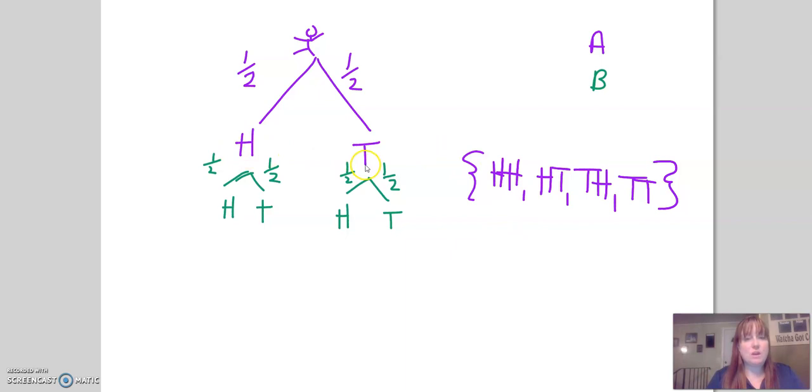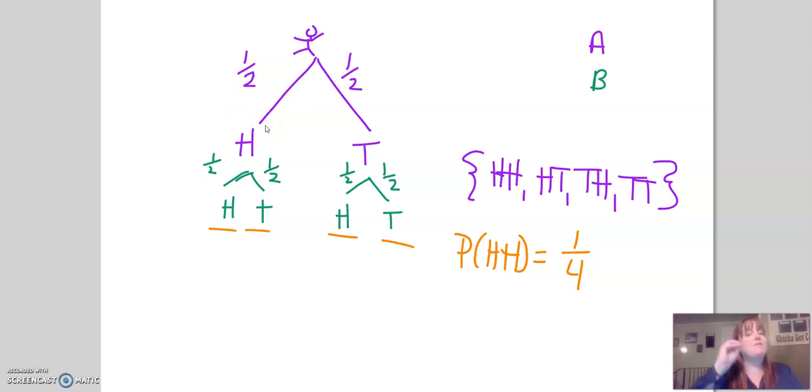So my favorable outcome is 1 of 4 possible outcomes, because there's 2 outcomes and then we have 2 outcomes for each of those. So now I end up with 4 possible outcomes. What's the probability of getting heads, heads? Well, it's 1 out of 4, because here's 4 options, 1, 2, 3, 4, and it's one of them. How do I get that in the tree diagram? Well, look, half of my options are going to be heads first, and then half of those are going to be heads second.